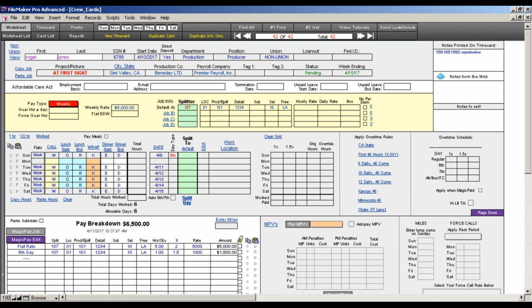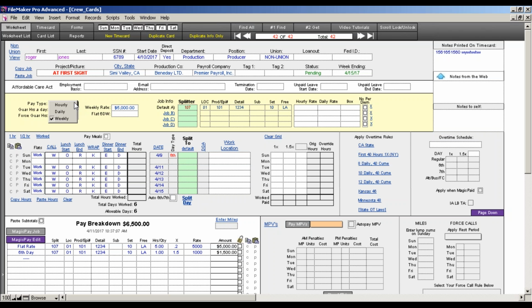Now, what's the difference between that and an hour and a daily? Well, daily you might want to switch the rate up. You don't want to actually pay the $5,000. We'll say that my daily rate is $1,000 normally, but I'm getting a bump, and let me show you why this is something new that we have. It's called the splitter.